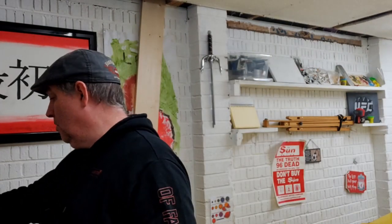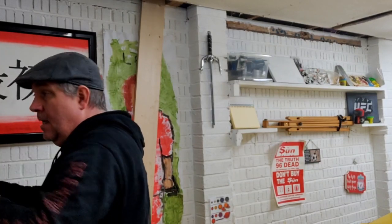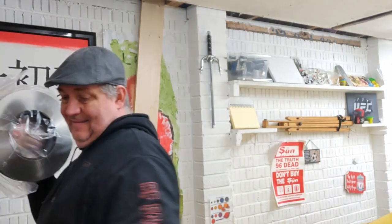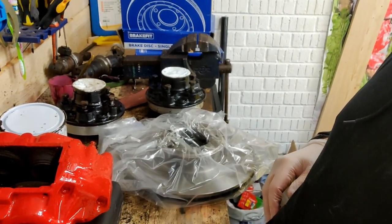What we're going to do is we're going to put the discs on the back of the hub, get that set up, and get the ball rolling. Now, brand new brake discs. Or rotors, the Americans call these rotors, brake disc rotors. Let me just move the camera down so you can see what's going on. Don't need to look at my sexy noggin. Okay, just move that around a bit.